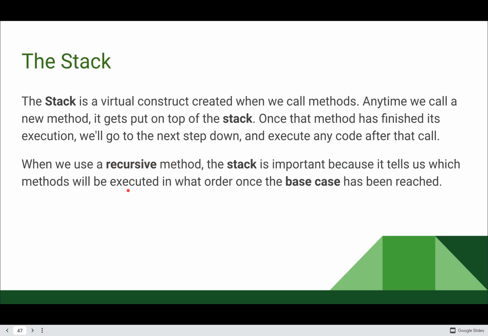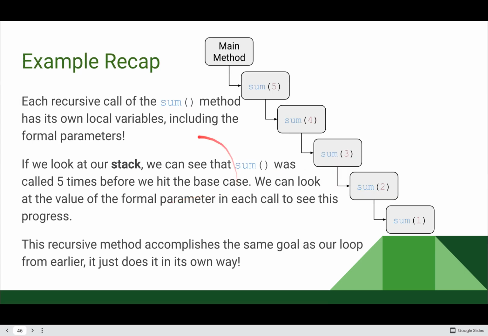So when we use recursive methods, keeping track of this stack is important because it's going to tell us which methods are going to be executed in what order once we've reached our base case. So this recursive method is pretty simple, but if we start branching out into more complex recursion, it's going to be important to kind of keep track of how our stack looks.